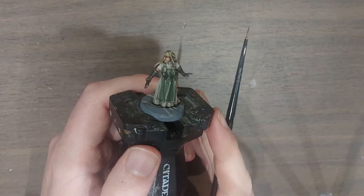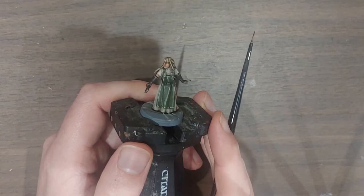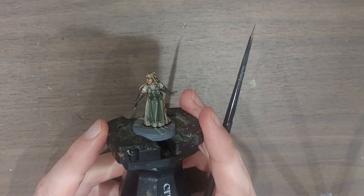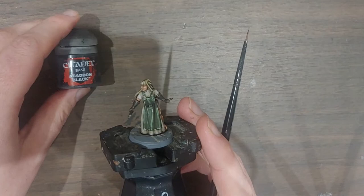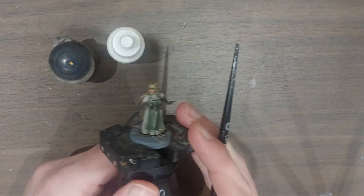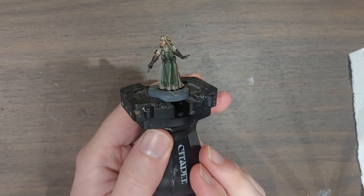I'm done with the highlights and almost ready to weather, but there's one more thing — I'm going to attempt to paint the eyes. I normally don't do this with little NPC minis but I've fallen in love with this one. I'm not doing it on camera because that's just asking for trouble. My recipe is from Duncan Rhodes Painting Academy: Abaddon Black to black in the entire socket, then a tiny bit of Army Painter Matte White — just a dot on either side of the black. I'll do it off camera and we'll see how it looks.